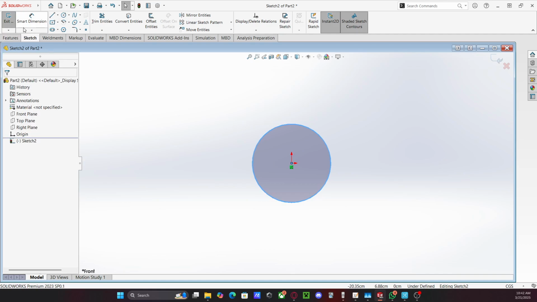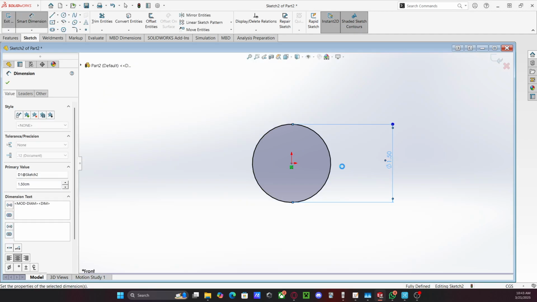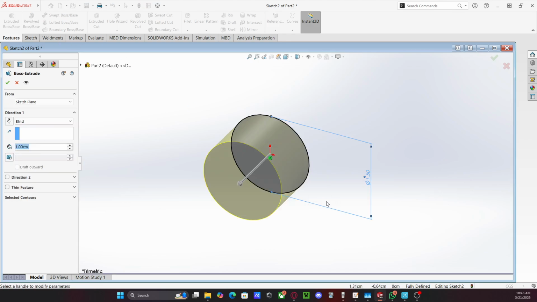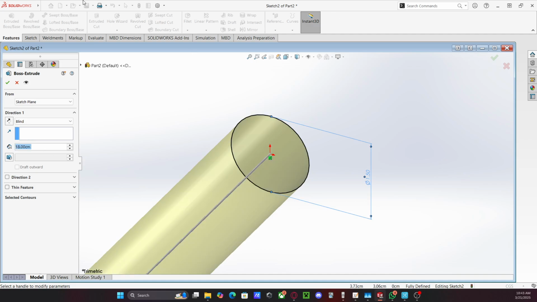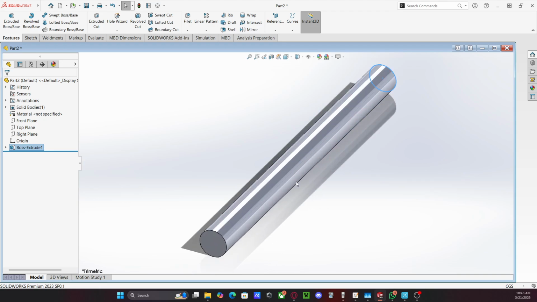Then we have smart dimensions, and we click on it, and we want this to be our rod 1. Our rod 1 is 1.5 centimeters in diameter. Okay, so now we want to extrude this for 18 centimeters, and we press OK. And this is our rod extruded.